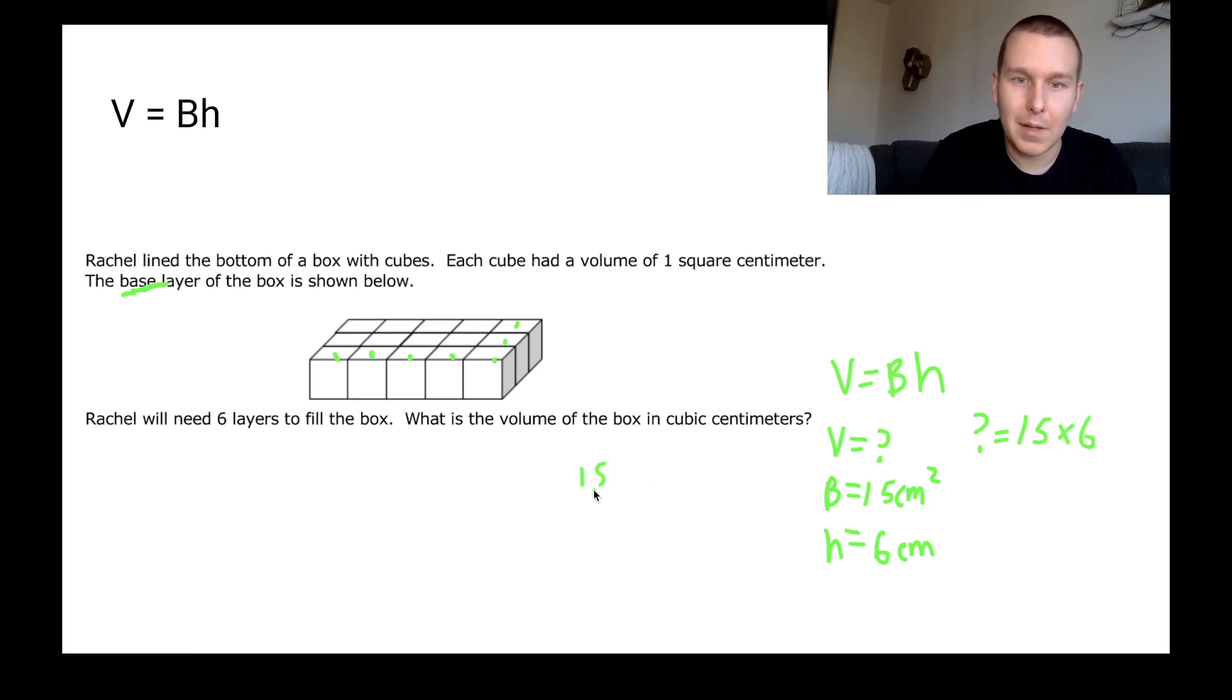I'm going to come do that over by the side because I don't know my 15s by heart. I know some of my smart students probably do. So we're going to carry the three and then that will give us a nine. And then we're done. So the nice thing about using V equals big B times little H is it takes a little bit less math, one less step. But like I said, it's going to be important to know whether you should be using that or not. So volume is going to equal 90 centimeters cubed. And again, really, really important that we are labeling our units. So this example showed that V equals big B times little H was more appropriate. Let's go ahead and do one more problem.